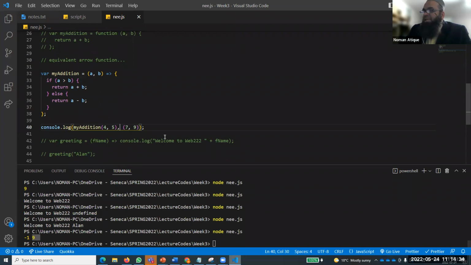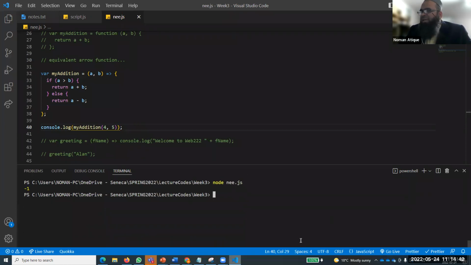Where is this 9 coming from? That's quite an interesting fact. Because let's say, first up, it does not really make sense of this question. But why not? Let's check that one. So you see, -1 makes sense, complete sense. But I am saying, as you are saying, comma and bracket and 7,9, which looks like, I don't know what type of statement this is. If I do something like this, it's returning the 9. Boom. So it's something like that.